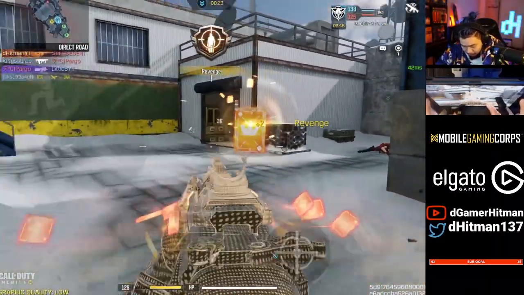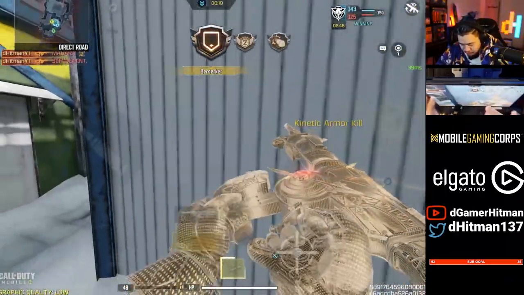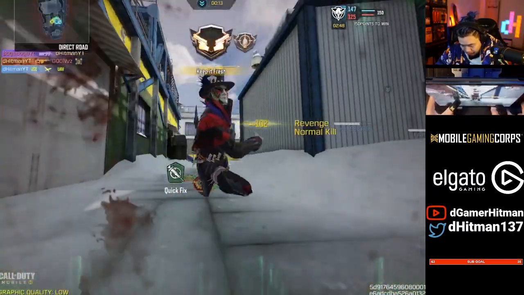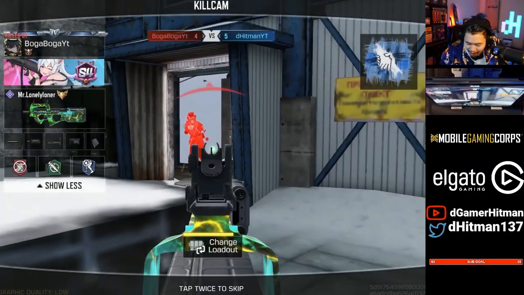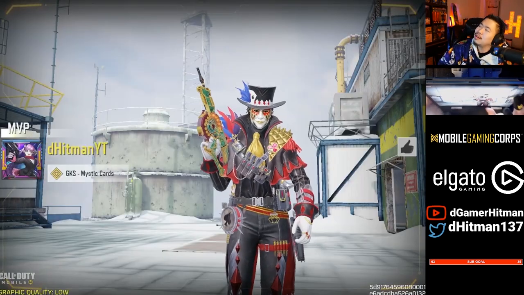I got two. I'm just playing a troop submachine right now. Oh my goodness, dude. One HP outside point. One more. We win this. Let's go! There you go. Oh my God, dude. Gosh dang, that was a struggle.